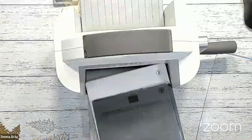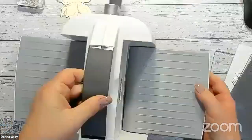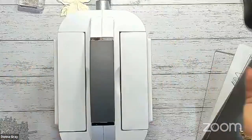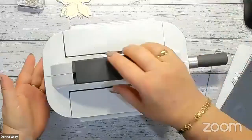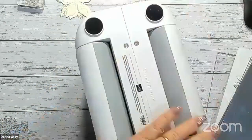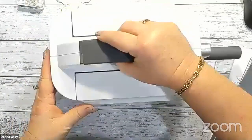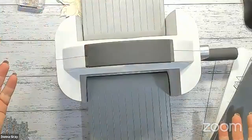The other thing is, the beauty of it is that when we're finished with it, we can just fold up the two pieces and it's so portable and so wonderful. And it's got beautiful rubber feet on the bottom to stick onto our surface and hold it really tightly. And the plates just flip out as easy as anything.